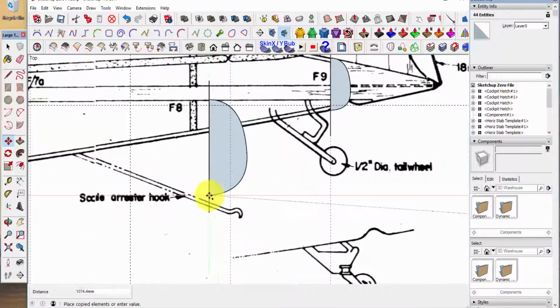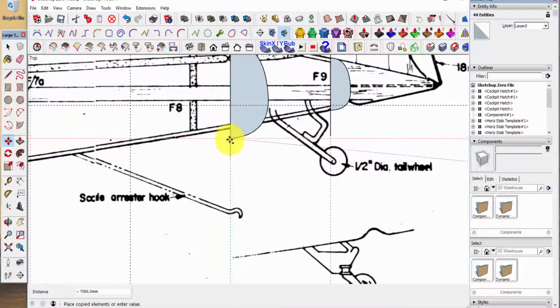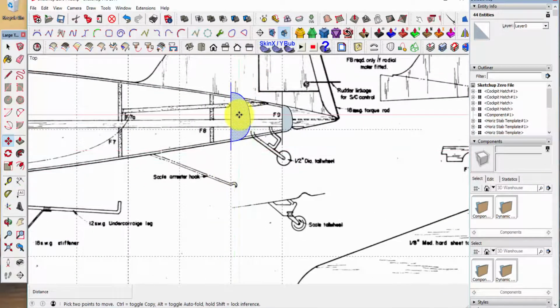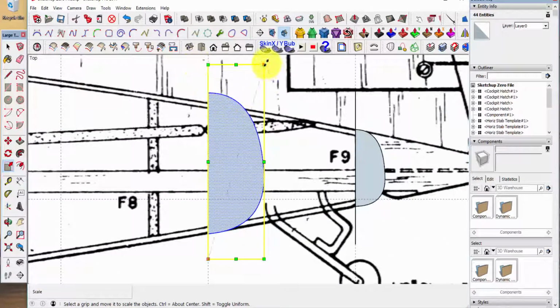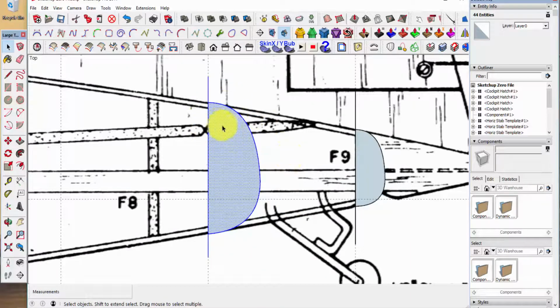So here we go. Again, come up here on our section line, and drop it on the outside. I'm going to back this off. You can see it's way too big. Hit S for scale, and we'll come down here and do that. It moved very slightly at the bottom, so we'll do them both. Now we'll come back in. Now we've got it scaled vertically.